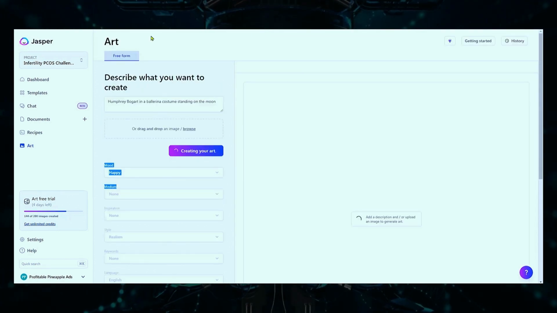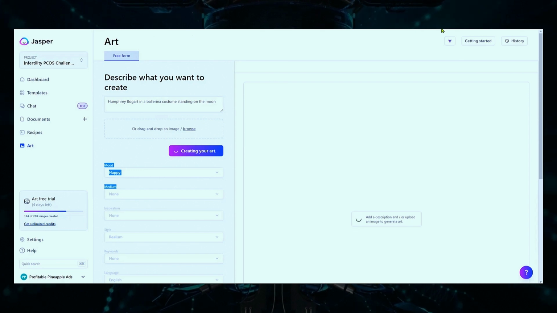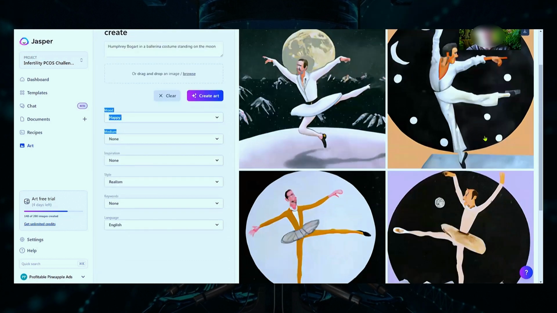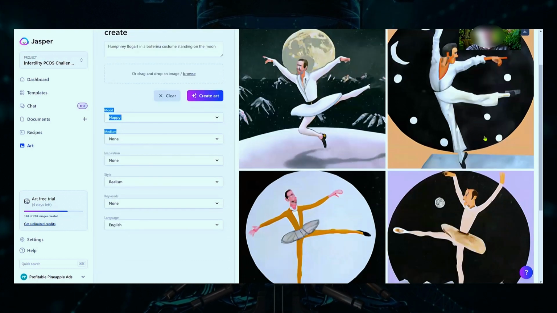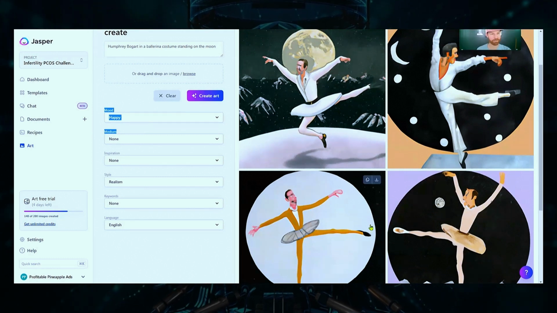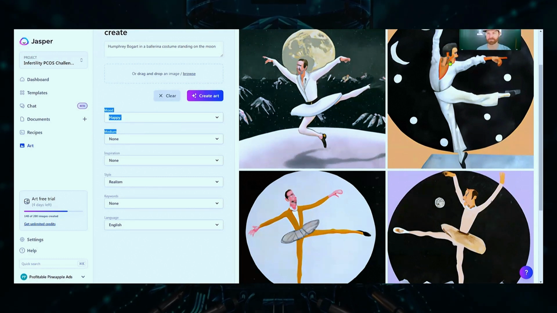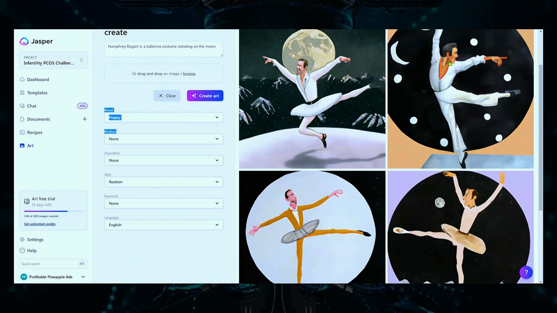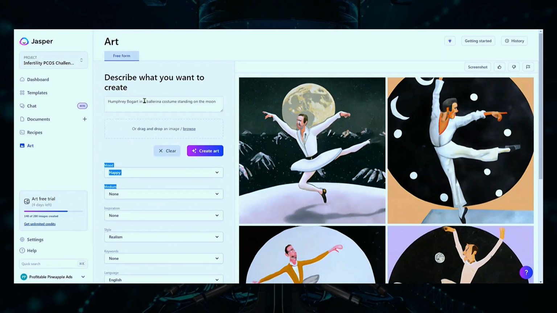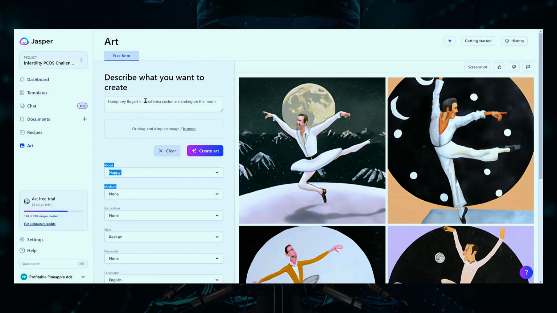It was interesting. I was on ChatGPT, or not ChatGPT, I forget which AI, but I tried one with Elon Musk and it said it was against policy. So I guess Elon's an investor. Here's your Humphrey Bogart in a ballerina costume standing on the moon. Man, it's gonna take a while before they get this stuff nailed down. Yeah, we've had some fun with this with AI art in our agency, just playing around with it in meetings and stuff.